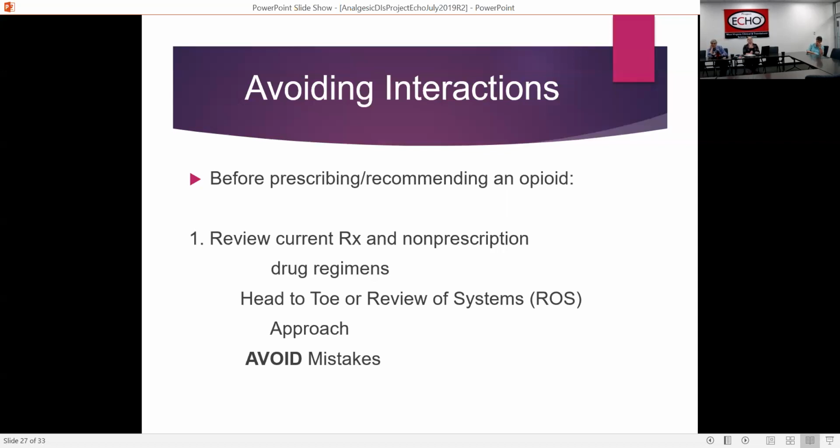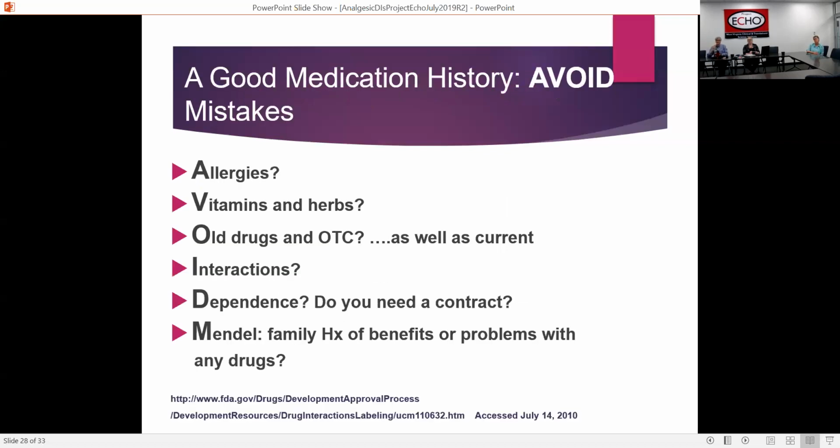There's another approach that's called avoid mistakes. So A is assess for allergies that the person may have. Does the person take vitamins, herbal supplements, nutraceuticals? Also, in some cases, what persons have taken in the past, because you could see carryover effects, you could see prolonged effects that could impact that person's current regimen. So what other things have they had in the recent past? Okay, and that includes the non-prescription medications.